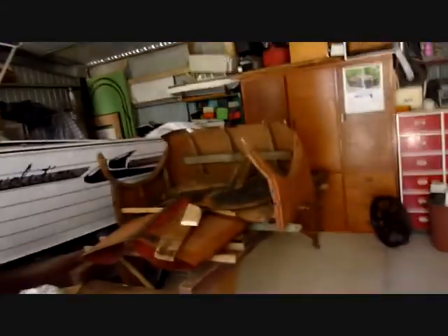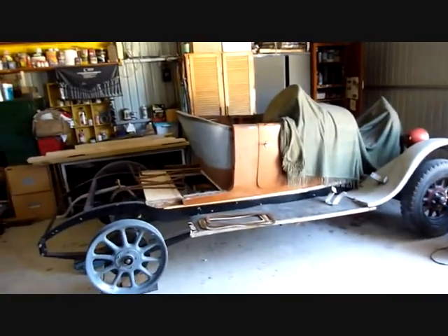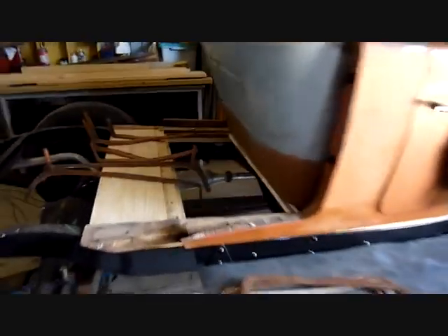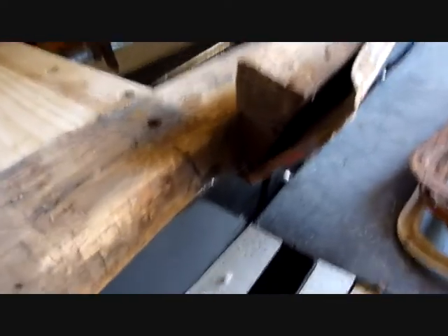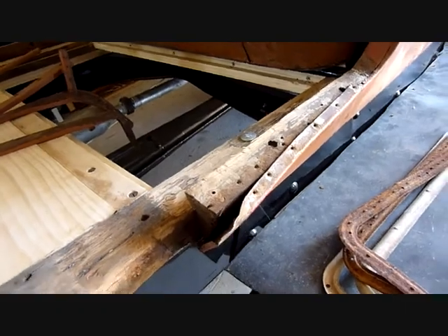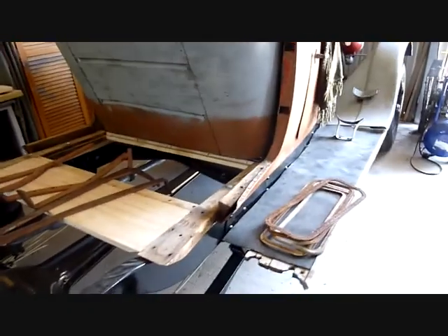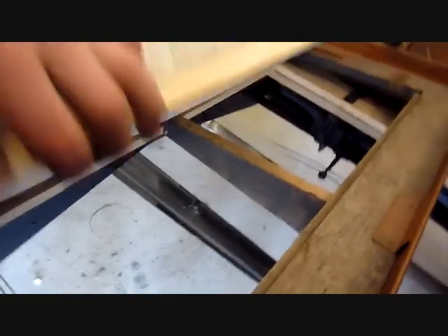We've also been mucking around with the body. We've got the tub off the body — it'd be so much easier to make a ute, I tell you. We found out it basically screws on down here, and there's also a bit of metalwork that came over the front. The bottom bits of wood on that weren't very flat, but we've fixed them up the best we can. All the woodwork in the seat and everything under there has all been done, so that's finished, and the doors are fitting quite nicely.